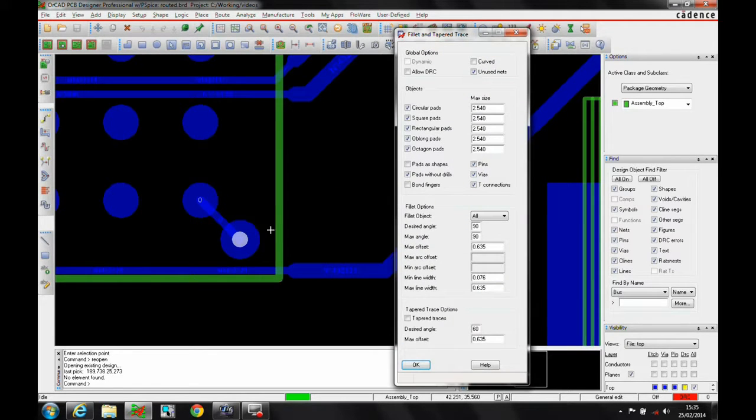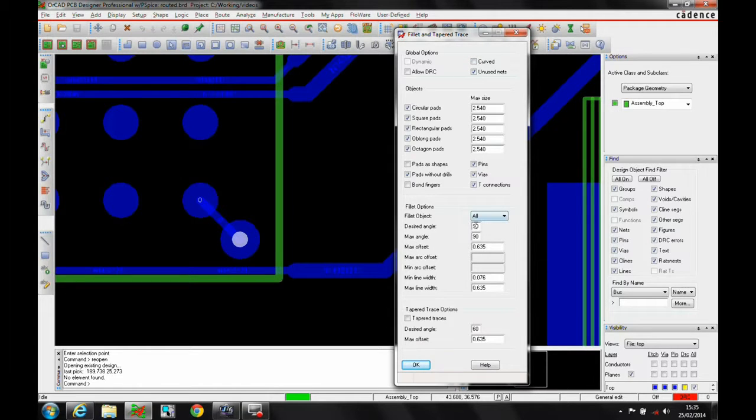Now the fillets are basically given the ability to put a teardrop on a pad. We can kind of create a shape-based teardrop that will go from between the pads and the via, and we can also do a tapered trace, so you can see where this track is necking down to go inside to a BGA, for example. You can actually add a kind of shape-based taper onto this track.